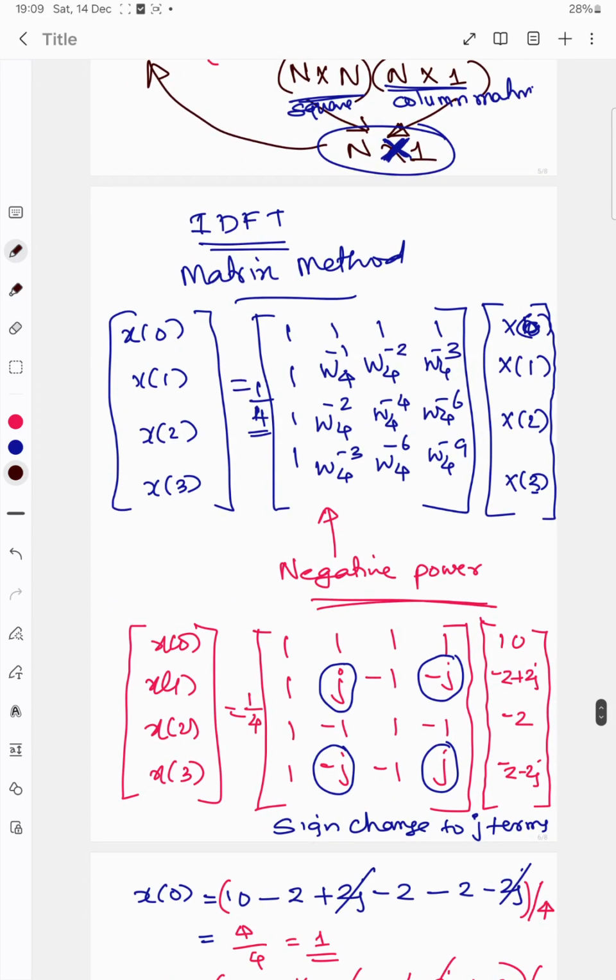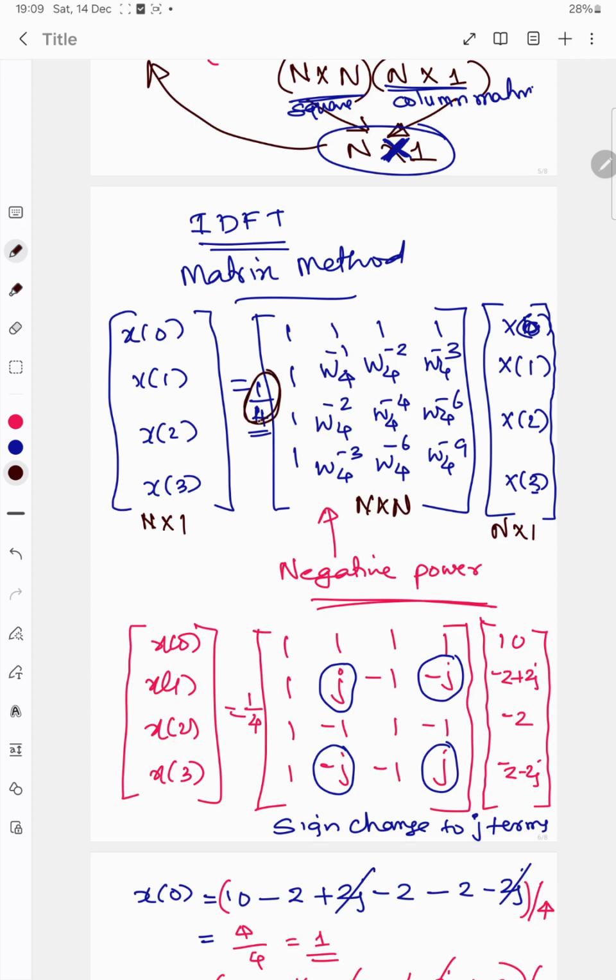Now in this particular case we are going to discuss the IDFT, which is the inverse discrete Fourier transform. The main differences are the dimensions, everything else is the same. This is again, as we said, n by 1, this is n by n, and this is also n by 1. So there is a coefficient, called the scaling coefficient.